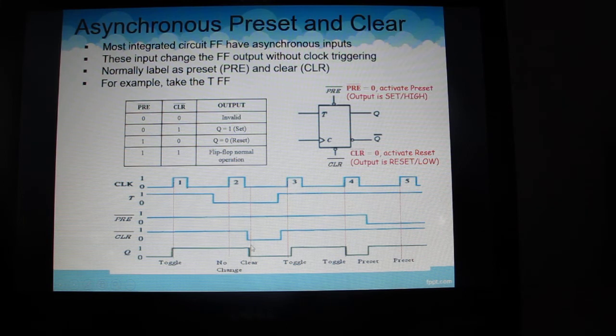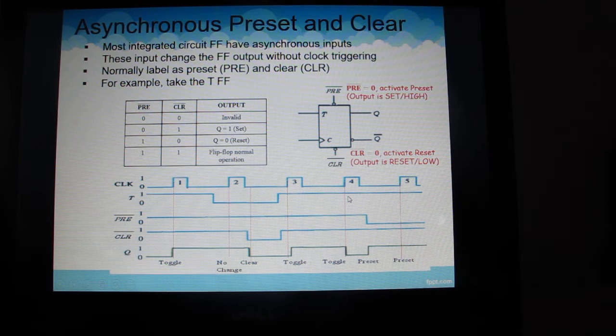So it will be reset. Okay, this one will be reset because the clear is 0. This one will be reset until this point. This point, until this point, will be toggles. Okay, will be toggles. Alright, until this one, okay, will be toggle. Okay, will be toggles because T is 1.